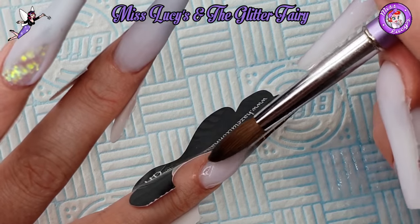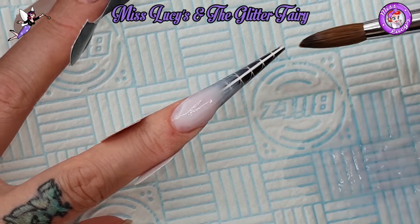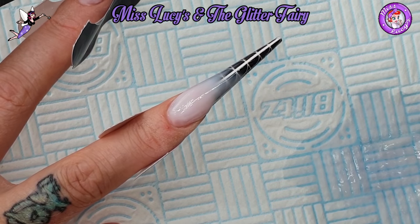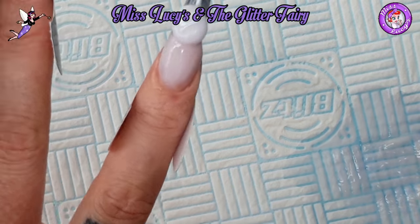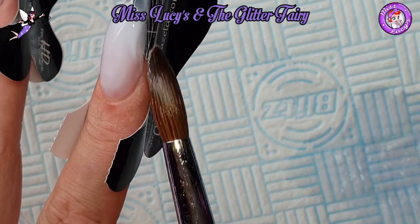So with this finger, I'm going to do white down the entire nail, and then I'm going to get some of those rainbow mirror shards at the cuticle area and just blend down. Again, right at the cuticle line I'm going to put one of my little crystal tiaras on, so I'm not worried about getting a perfect line there. I just want a nice fade of that glitter coming down the nail very, very delicately.